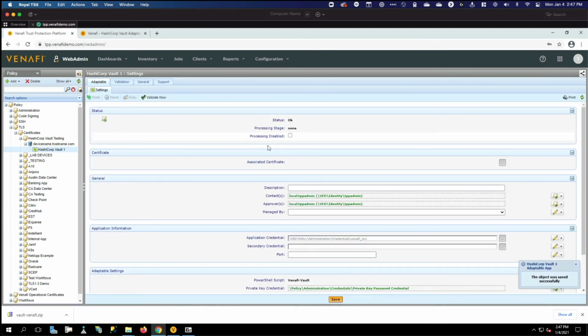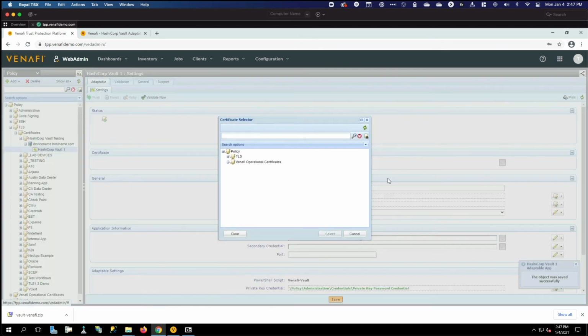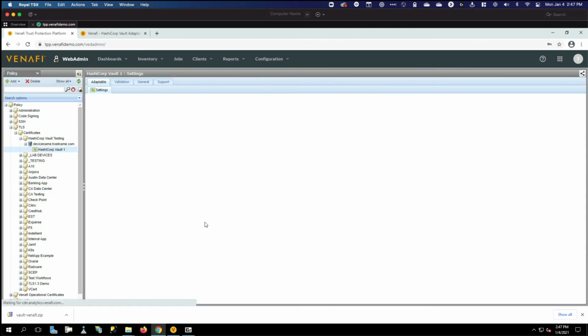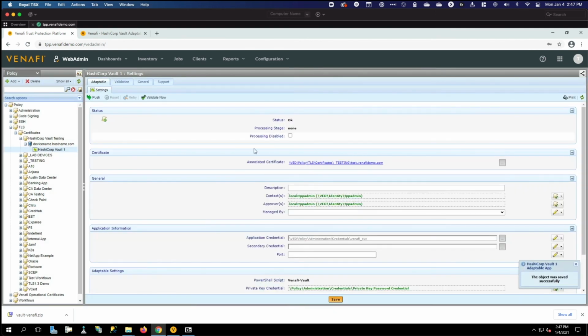And once that's done and we've associated a certificate to it, and I'll just choose any old certificate, it doesn't really matter at this point, we then have the ability to come up and push the certificate to the application. And this is the final step that you would select here when you are wanting to test the deployment and provisioning of one of these certificates to your test application.